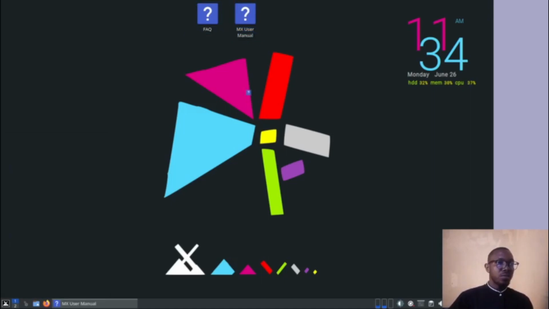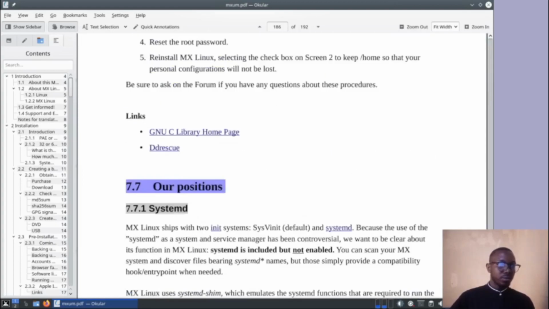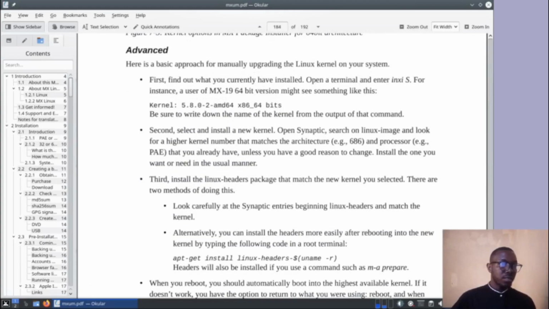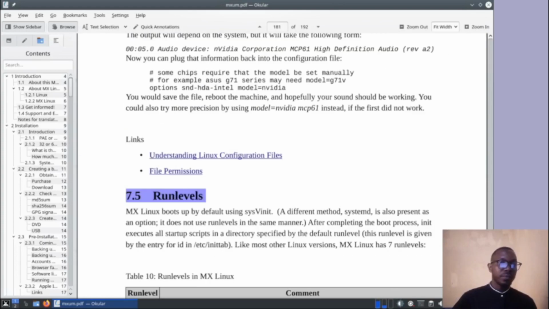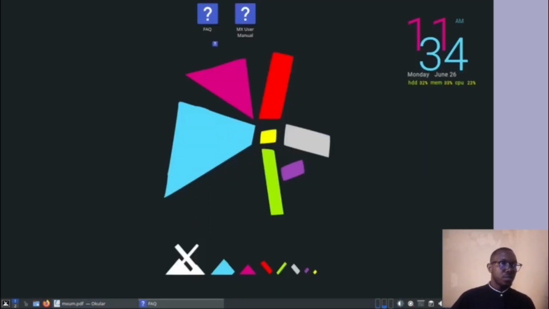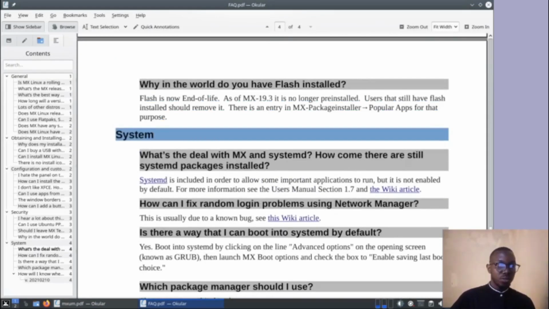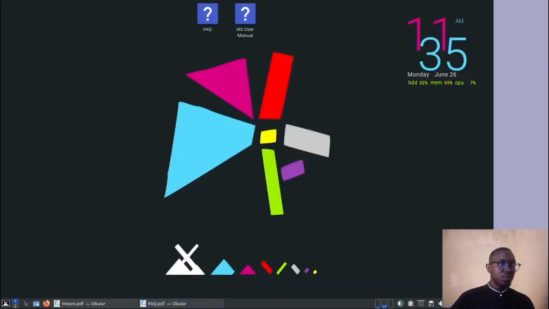We have the user manual, which is very detailed, so you can read and understand everything to guide you through in the process of exploring MX Linux. We also have this other document for frequently asked questions, which is also very detailed, so you don't have to worry that much if you're new.